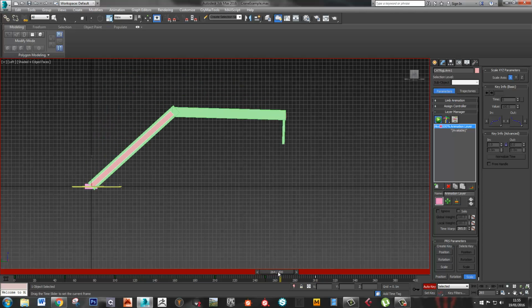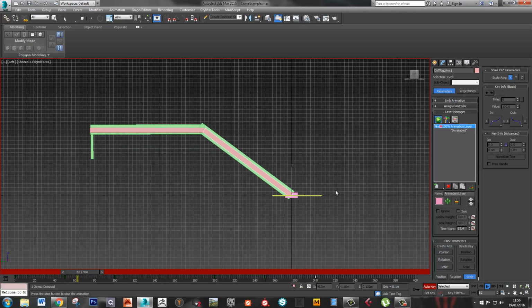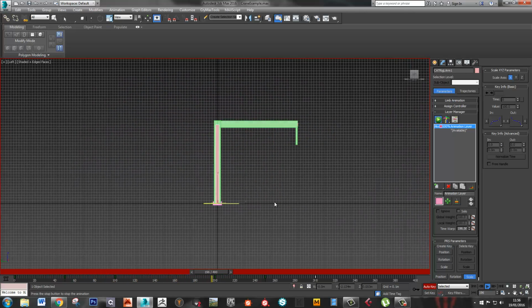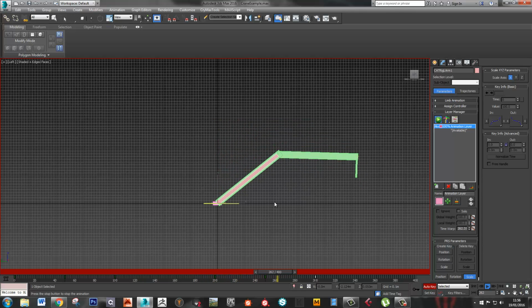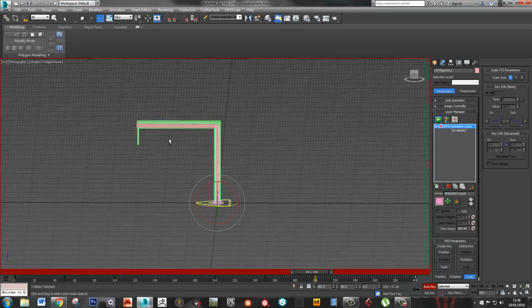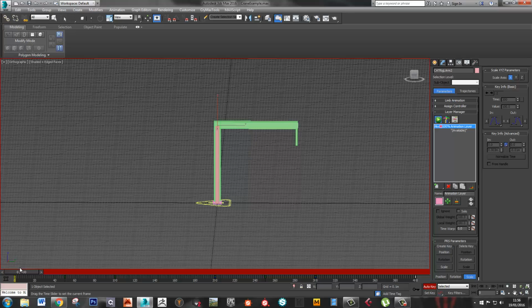So now we've got put down rather. So we pick up, remove, and we put it down. And finally, let's just take the very first frame, copy it all the way to the end. So we need this bone as well. And then that'll move back to the original position.